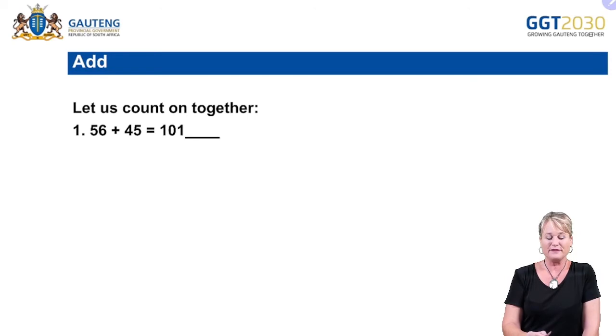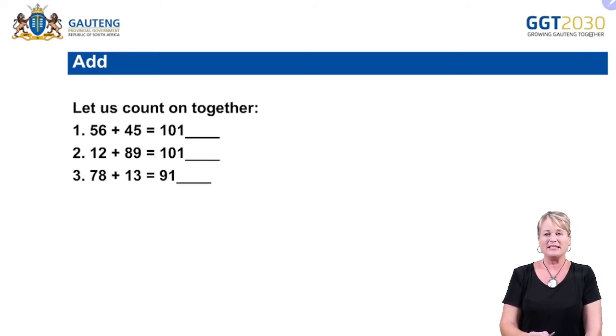Let us try 56 plus 45. What can make it easier when you've got two-digit numbers like that is you could add the 40 first. So you split up 45 and you could say 56 plus 40 is 96. And then you just add a 5 and that gives you 101. Let's try another one. Let us start with the biggest number, 89. We can take a 10 from 12 and make it 99. And then we just add another 2. And that gives us 101.